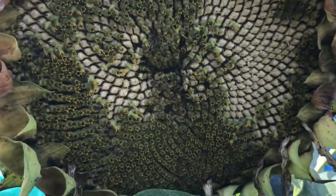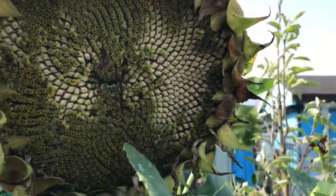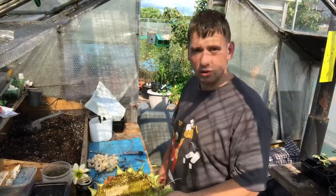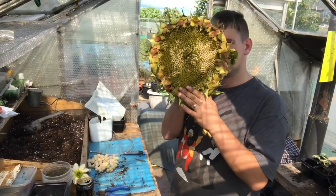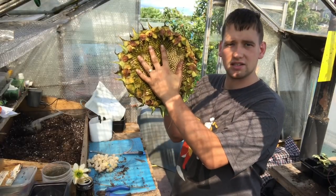The other two aren't ready yet, but I will show you them as I'm passing. And so I'm going to take the top of this sunflower off, just the head, and take it up to the top greenhouse. Okay, so I'm back in the top greenhouse, and here's the smaller of the heads. I say small, it's massive. It's the same size as my head. That's the size of the head there.